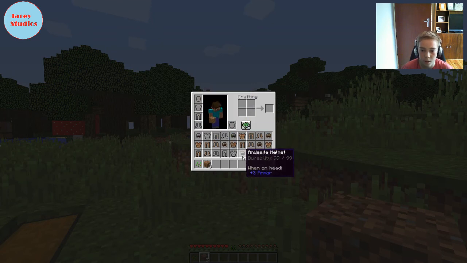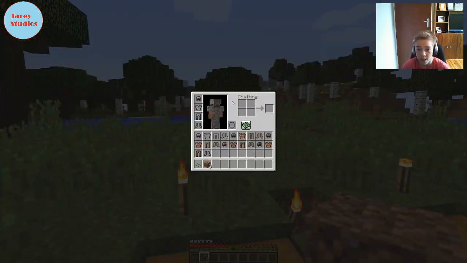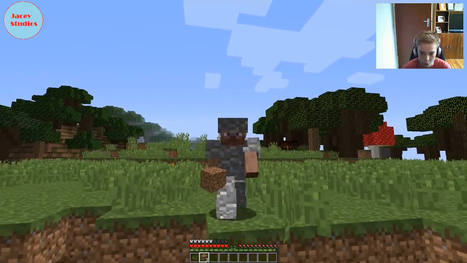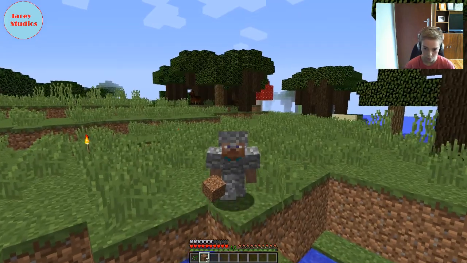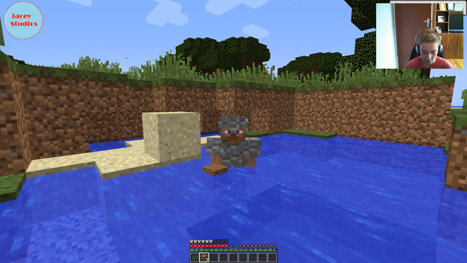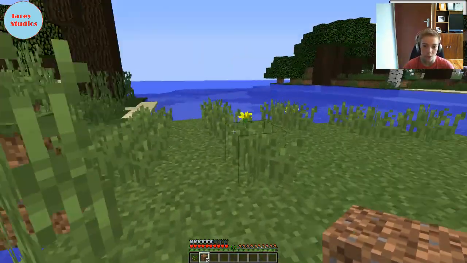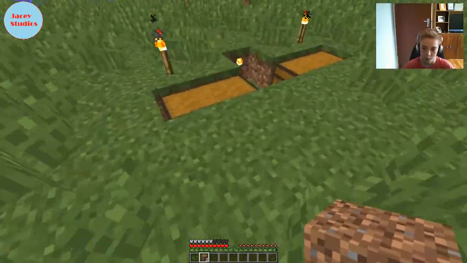Let's do the andesite now, the normal andesite armor, and see how this goes. Whoa, 4 hit points away from diamond armor, guys. That is epic, and this is how it looks. Okay, so that's how it looks, guys, and it looks pretty awesome. It's also useful for camouflaging against your friends or some enemies.